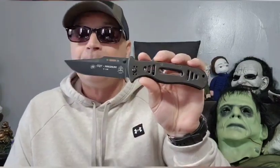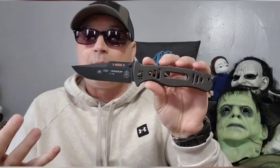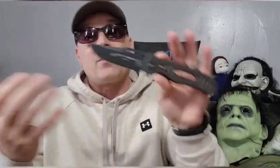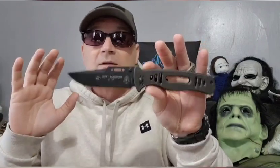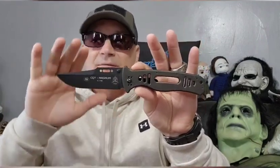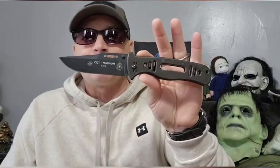And if anybody knows anything about Fox Knives, you know that Fox makes some of the best knives on the freaking planet. So when Tops designed this and they said, all right, let's do a collab with Fox, I don't know if Fox wanted to do a collab with them or they wanted to do a collab with Fox. However it worked out, it was smart. Tops designed it. Fox made it. This thing is ridiculous. Now, I told you I don't like tactical stuff.